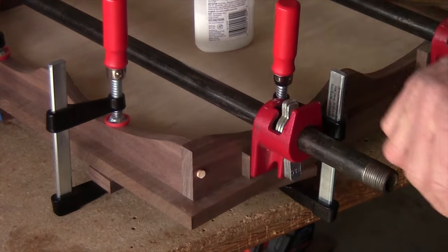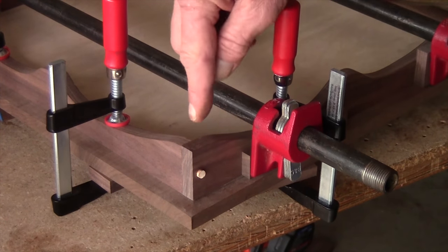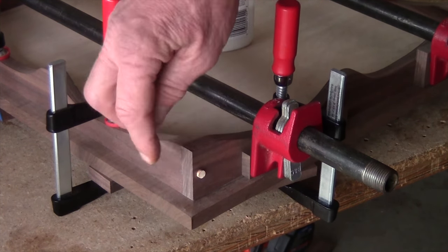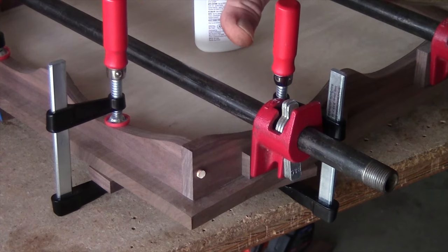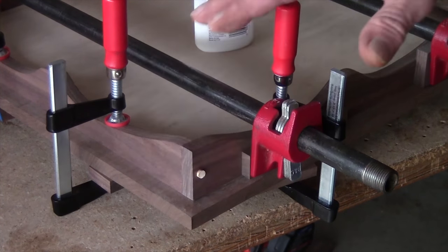Now, these are maple plugs. So we're going to let this sit for 24 hours. That'll set this up. Now remember, this side will turn on you, so be careful. Make sure you adjust it so that it's the same all the way across here before you set all your clamps up and they're all set. Tighten them down, but make sure this is level, then let it sit.